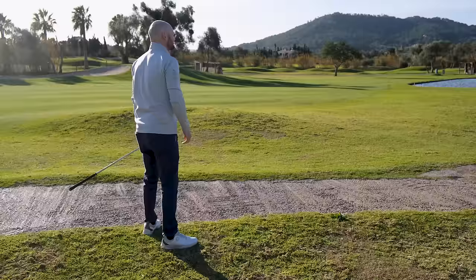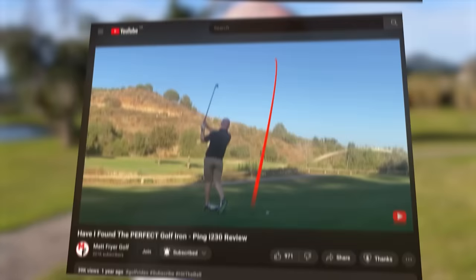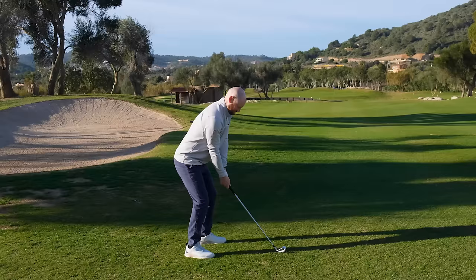I tell you what, the feel compared to the i230s, because of that forged nature, I'm really, really liking that. It's been a while. I've had those in the bag now for maybe a year, the i230s, and I forgot how good a forged head feels. Just that little bit of softness, and it sounds that little bit more punchy when it comes off the face. I am enjoying them.